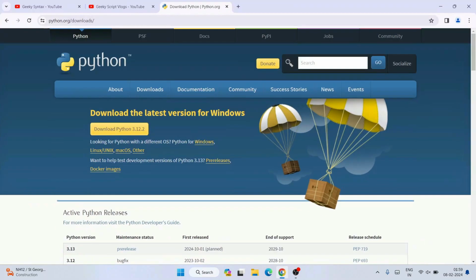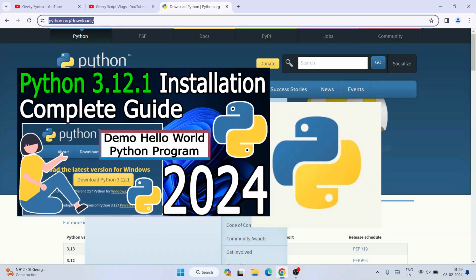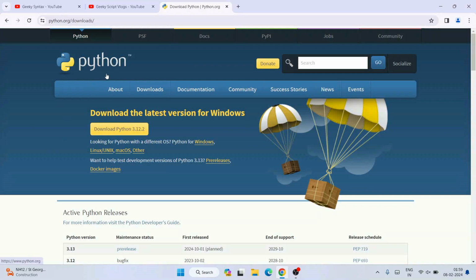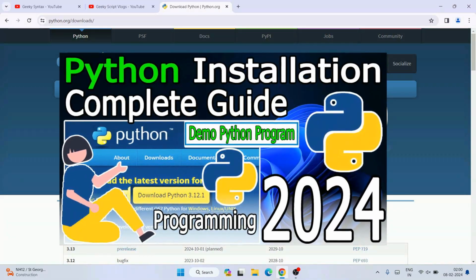Now to install any packages, first thing that you need to have is Python. So in my previous videos, I have showed you how to install Python. So this python.org/download link, I'm going to put right in our description. So you can directly use that link to land over to the official site of Python. And once you are here, click on this download button and install Python. So you can also follow my video. I'm going to provide that link also in the description.